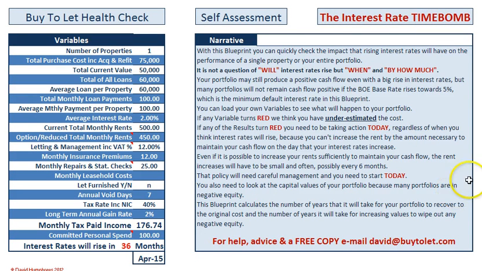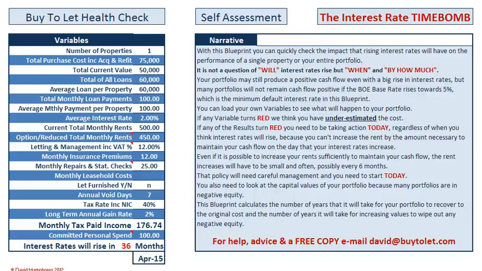Before getting into the tutorial, there's a couple of paragraphs I'd like to read from the narrative. It's not a question of will interest rates rise, but when, and then by how much. Now, in this workbook, if any of the results turn red, you need to be taking action today, regardless of when you think interest rates will rise, because you can't increase the rent by the amount necessary to maintain your cash flow on the day that your interest rates increase.